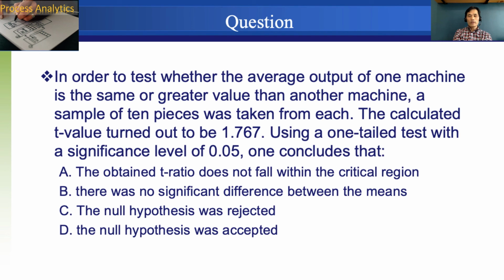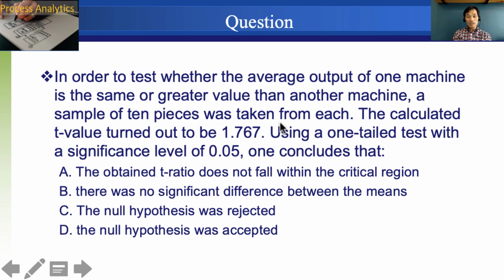And we want to find the t-value for that. And this is a one-tailed test, so you don't have to divide this alpha by 2. So you use 0.05 as it is. So t 0.05, comma 18, and you go back to the t table in the textbook and read it, then you get 1.734. And the t calculated value here is given as 1.767.